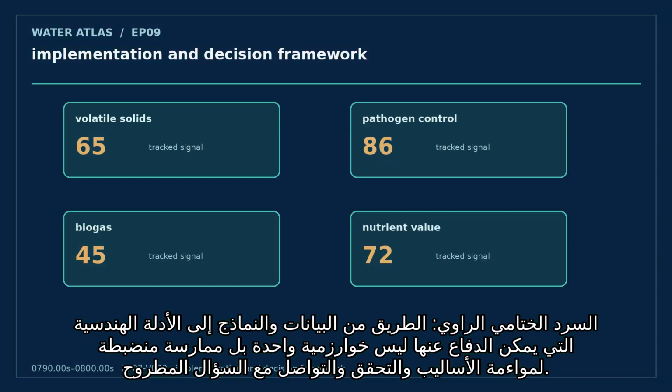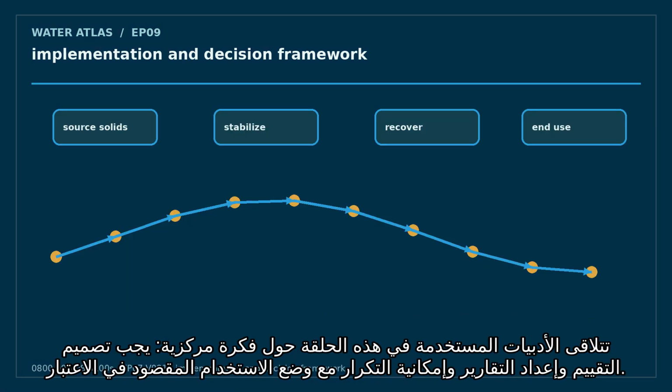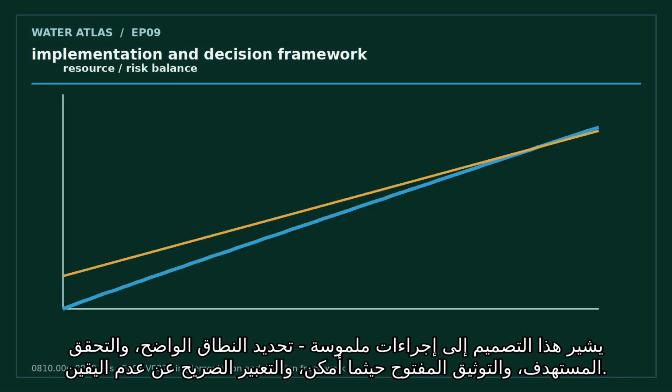Concluding narration. The path from data and models to defensible engineering evidence is not a single algorithm, but a disciplined practice of aligning methods, validation, and communication to the question at hand. The literature used for this episode converges on a central idea. Evaluation, reporting, and reproducibility must be designed with intended use in mind. That design points to concrete actions: clear scoping, targeted validation, open documentation where possible, and candid communication of uncertainty.